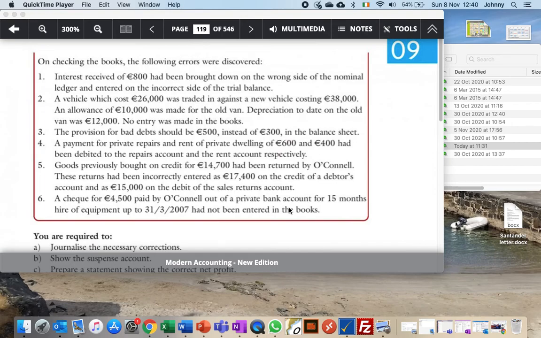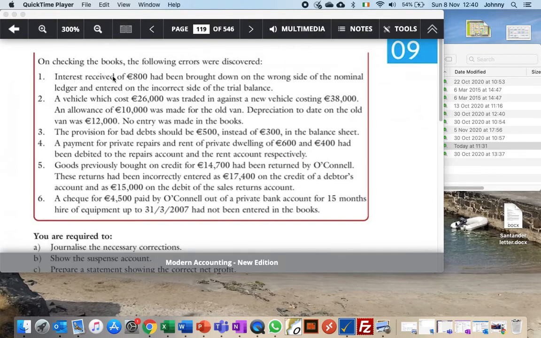Question 5. I just want to talk through how you would go about doing the general journal, because everything is obviously built on the general journal. So I'll just talk you through that. I'm not going to show the general journal solution on the screen. I want you to be able to think about it yourselves and work through it.